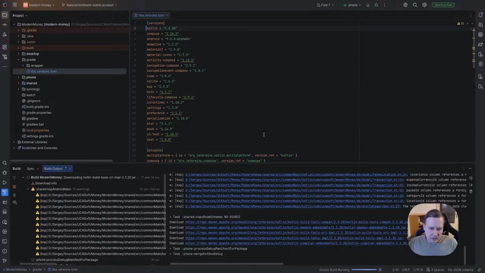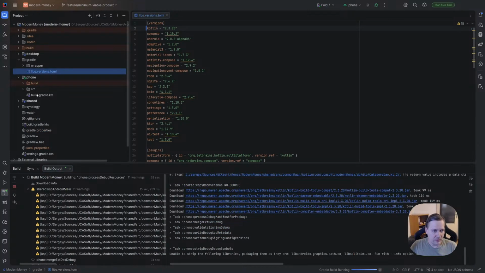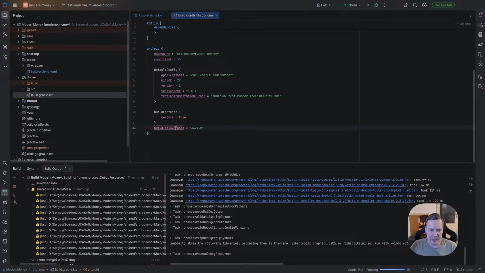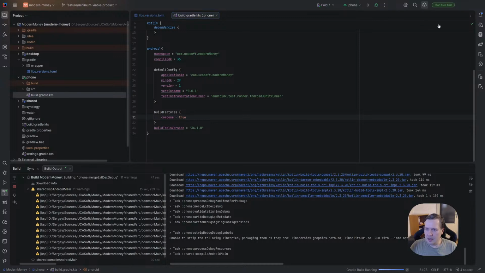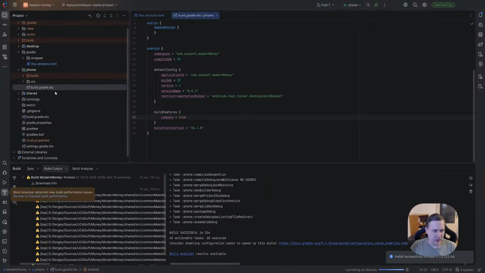Right now I'm downloading a lot of things. One interesting problem I faced: here I specify that my build tools version should be 36.1, but every time I go to the Android SDK, I can see that 36.0.0 is also downloading. I remove it and it's downloaded again. I remove it, it's downloaded again.